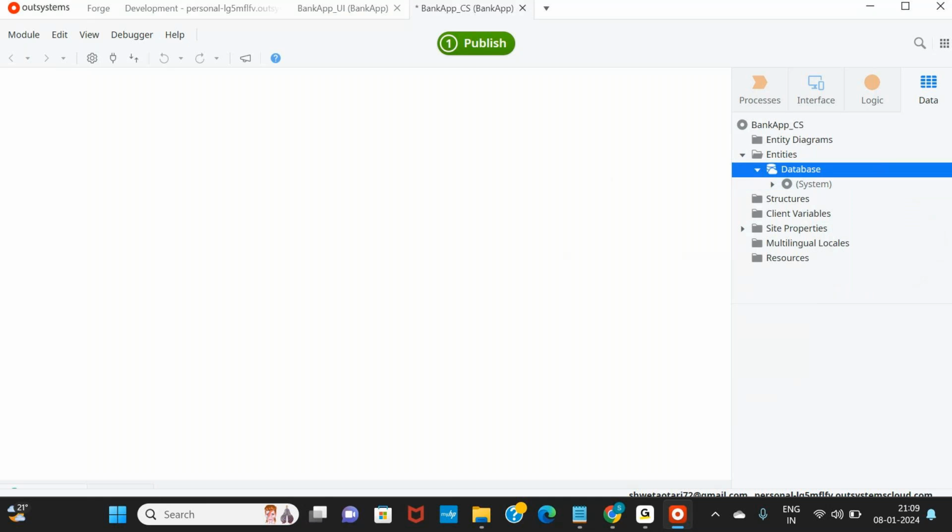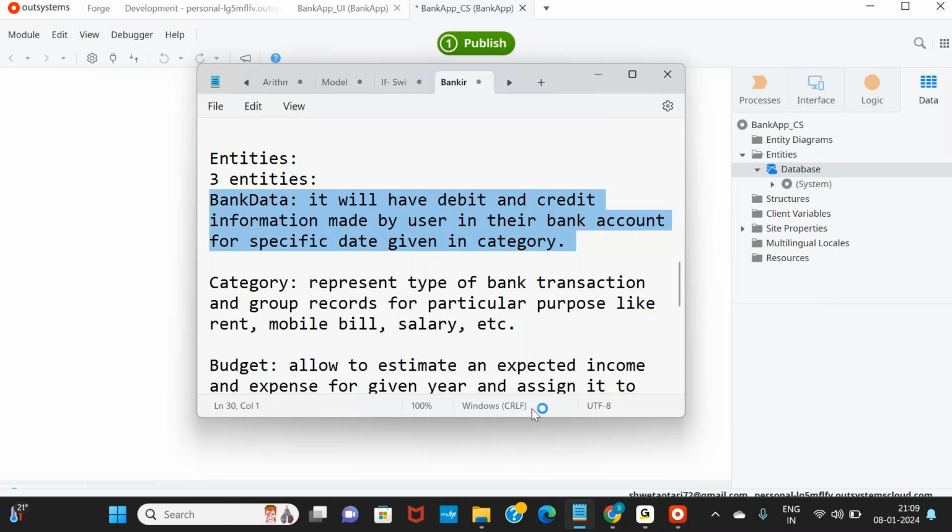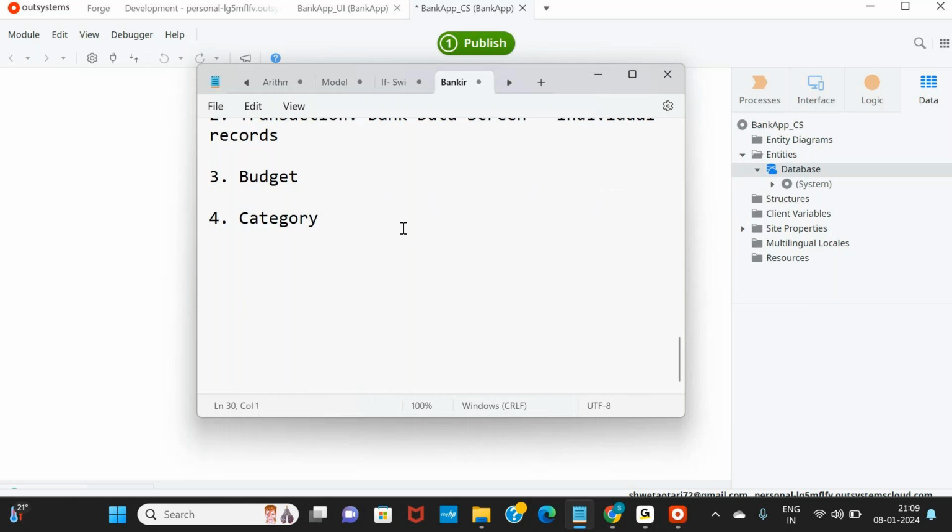Now tell me what all attributes will be needed in your entity bank. Let's see that first. We will be importing the data with Excel. You can prepare your own Excel sheet and fill in the information.